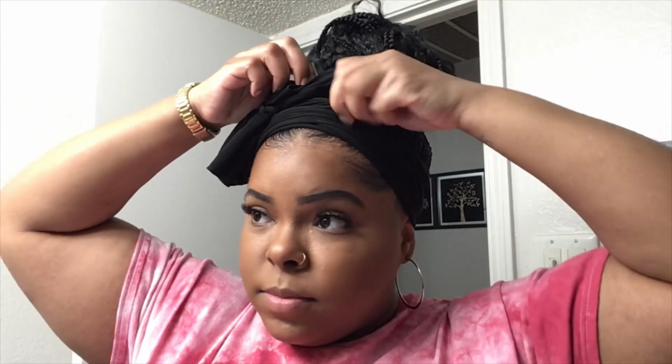And I'm just getting that on there right now. I know some people like their scarves with the bow in the front, or bow in the back. Whatever your preference is, either way will work for this style. As you can see, I was gonna start off with the bow, and I was like, nah. So I went ahead and just tucked it in, made a quick little knot that was tucked in under the scarf. That's more my preference. But again, whatever you like, it's up to you. No pressure.